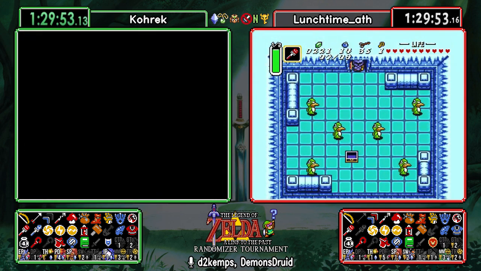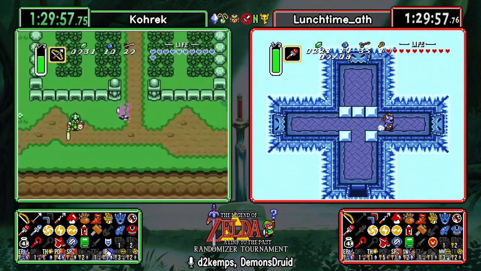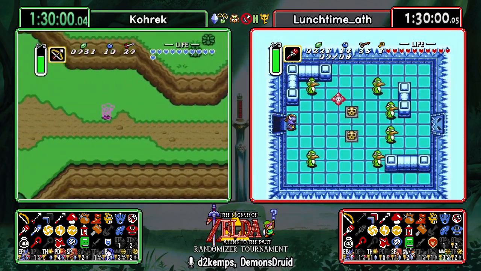Not only can Desert Palace and Thieves Town big keys be in GT, but at this point, that is the highest likelihood place for them to be.